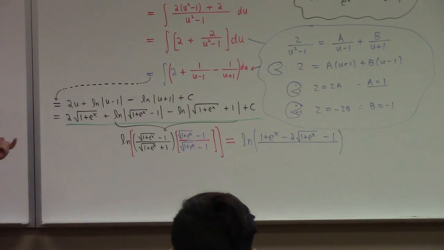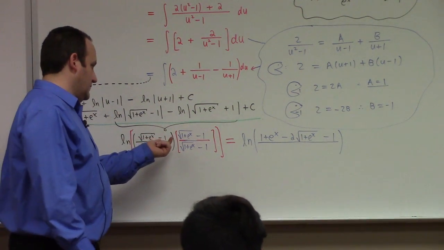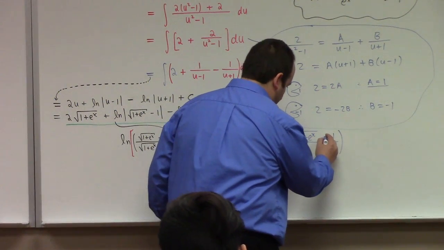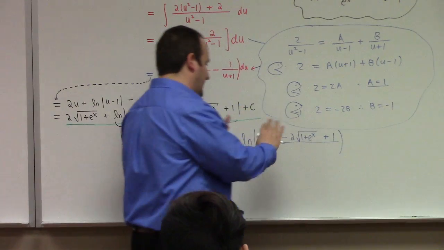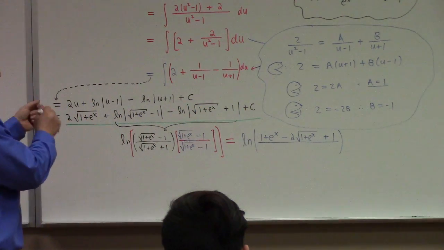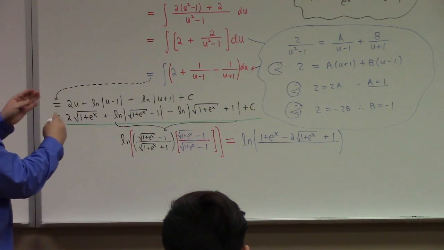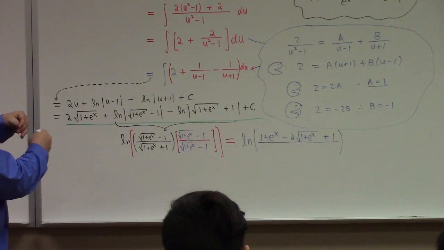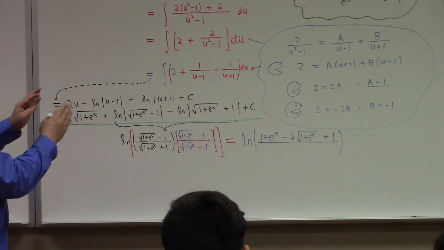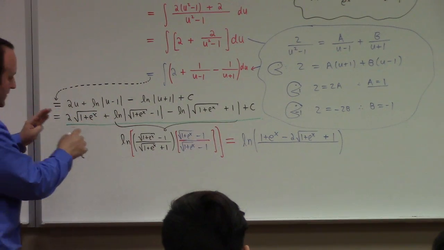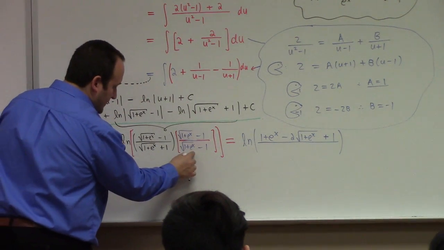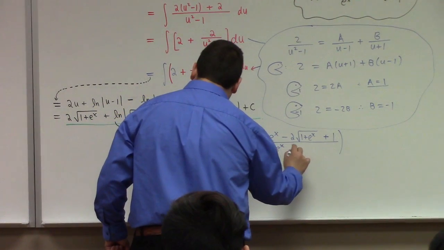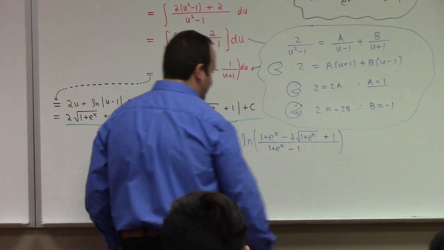All right, so that makes this plus 1, right? I mean, okay. All right, I think I've fixed it. Square root times square root undoes itself. I get 1 plus e to the x. I get 2 copies of minus the square root of 1 plus e to the x on the top, and minus 1 times minus 1 gives me plus 1. Downstairs, this times this, so I'm going to write one more step. This is 1 plus e to the x. The cross terms cancel, and you get minus 1.